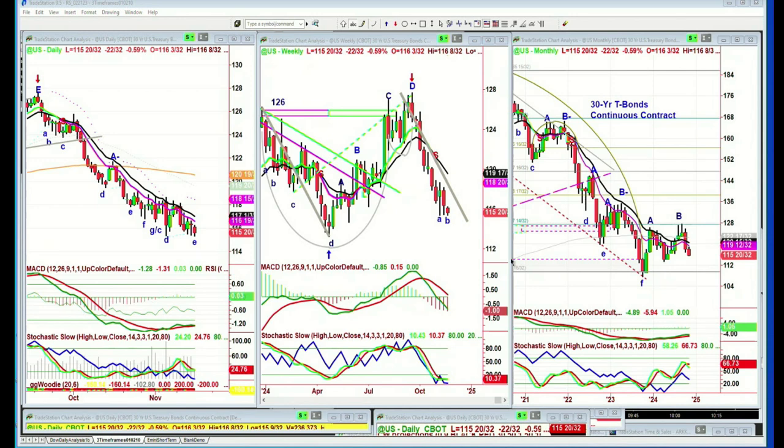So I'm looking at this, and I'm saying, today's Monday, let's go all the way through to Wednesday at about 3 o'clock in the afternoon, towards the end of the day. If there's a rally, it needs to be a rally that goes from 115 and 21.30 seconds right now. This is the bonds. It needs to tag the 117 and a half area. Hopefully not just tag it, but tag and then go above it. But I'm saying at least tag that, and that will be important.